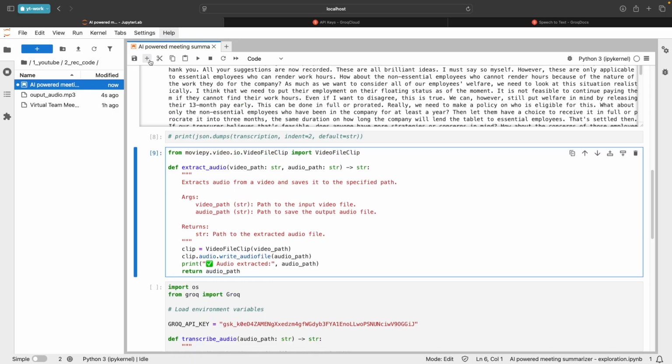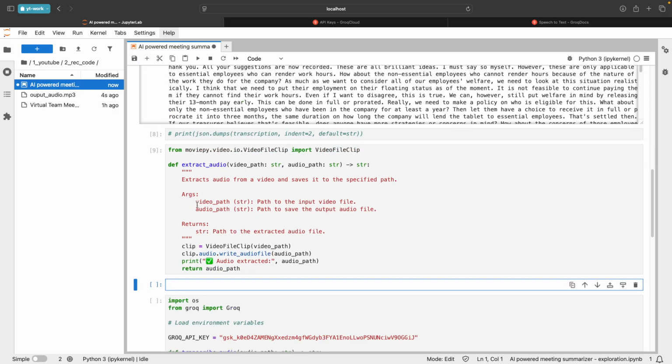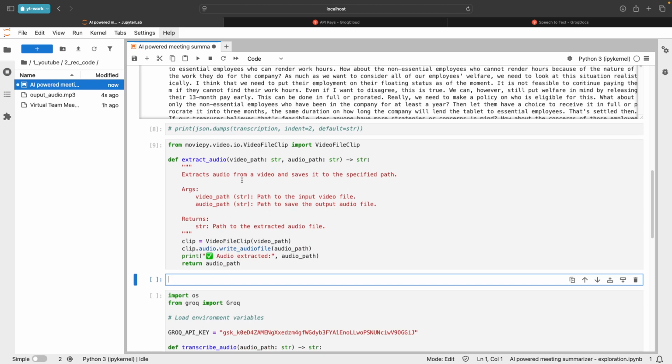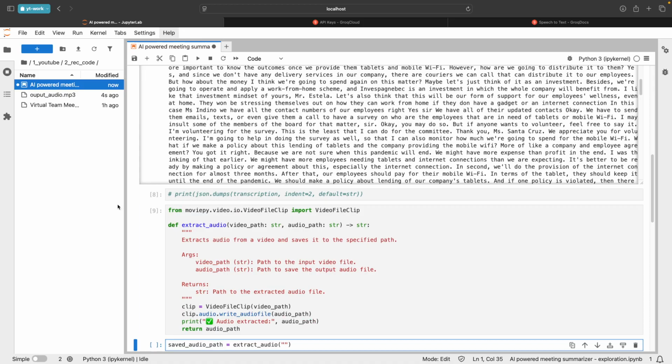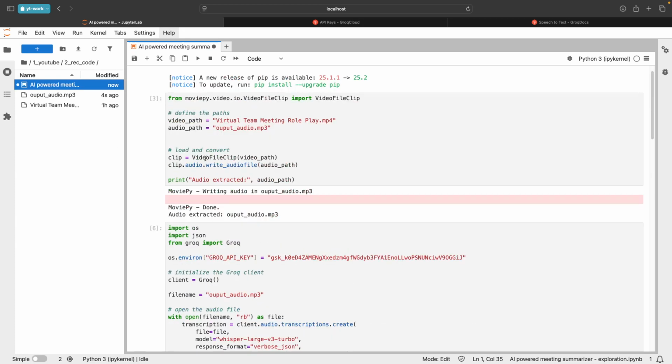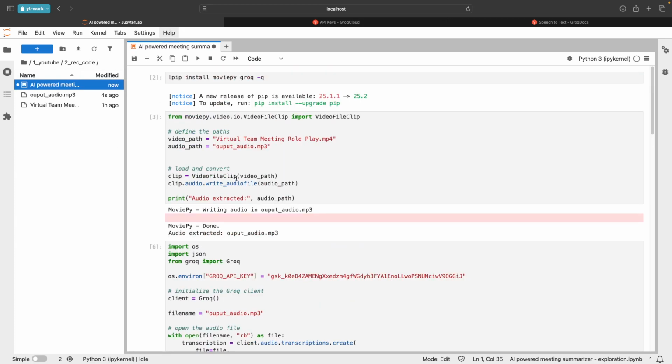One is my function for audio conversion. So here I can say saved audio path is equal to extract audio, the function that we have above, which takes in the video path as the input and where the audio should be saved. Those are the two things that we have.